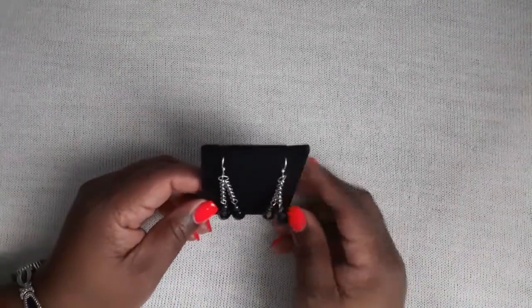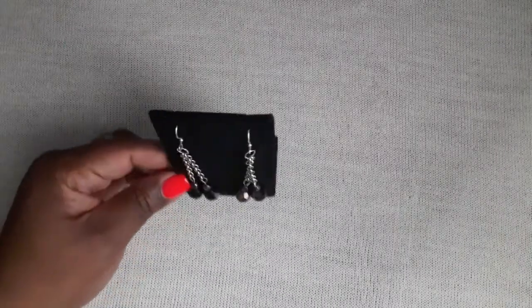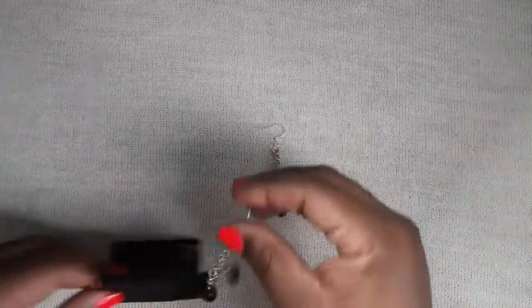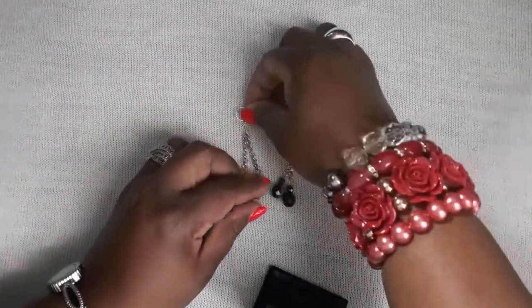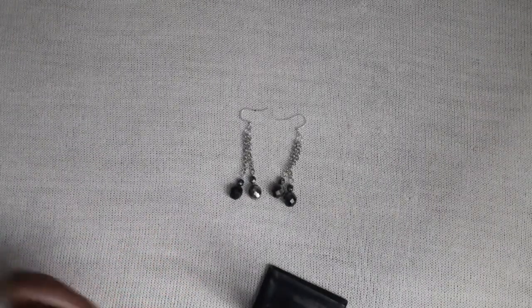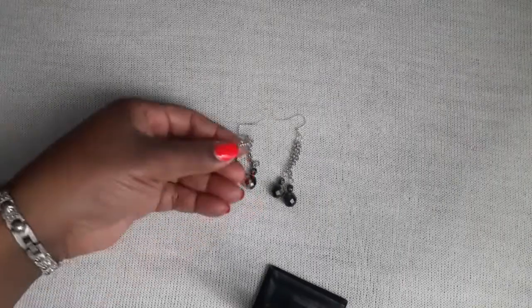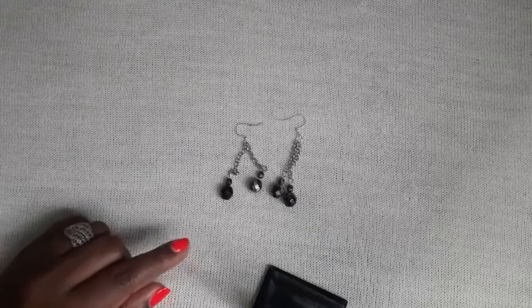All right, ladies, so number 5 and bonus number 6, because I was able to create a set. I've created these pair of earrings here, and let me take them off so that they can be on a light background. But these earrings here, silver findings, of course. And what I've used is from April's Dollar Bee box. These are the 5mm Czech fire polish in 5mm. And then I've paired them with the 10mm Czech fire polish jet vintage silver.